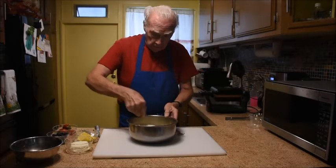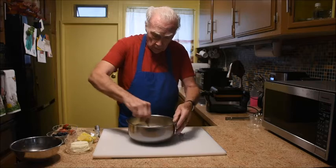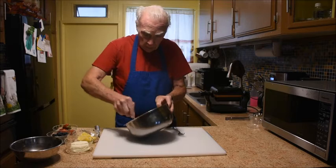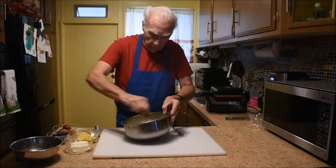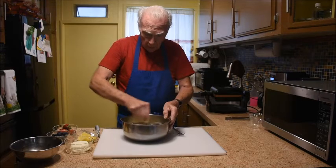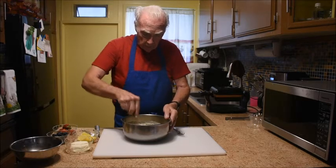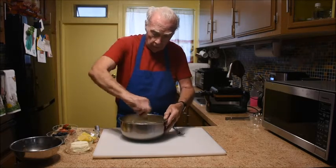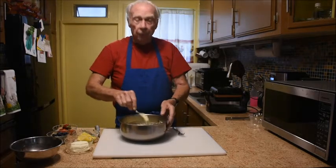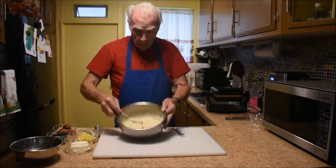Pour the wet into the dry and start combining. And it's okay to have a couple of lumps in it. It's not going to hurt anything. If you play around with it too much, you actually make it tough. So you don't want to do that. And there's my batter.